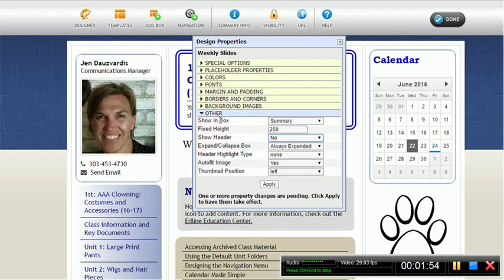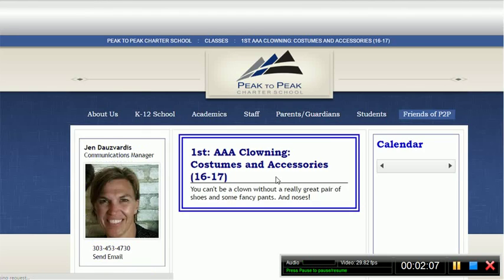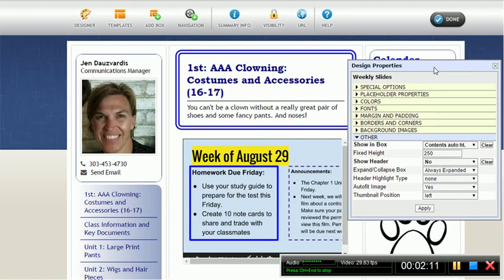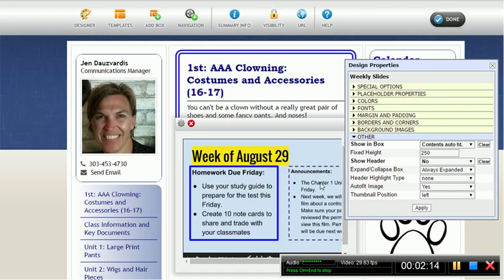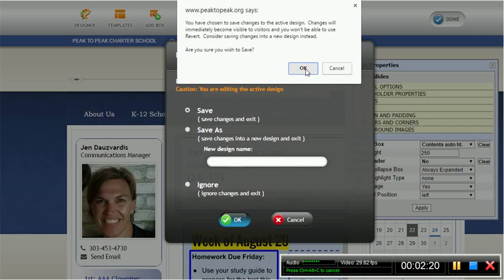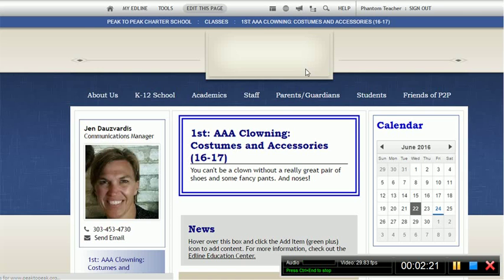Now right now what's showing in the box is a summary. What I want is the real contents, the information that's in that box to show. And instead of designing the height of the box, I'm just going to let it automatically choose its own height. When I click the Apply button and get this box out of the way, you can see that I've now displayed the box. I'm going to go ahead and say Done, and then let's make a few adjustments so that this displays the way I really want it to.